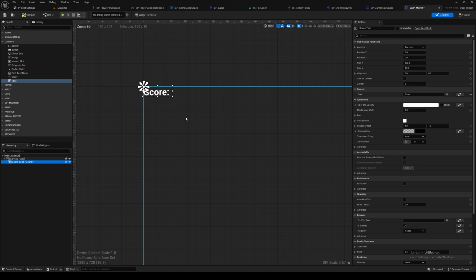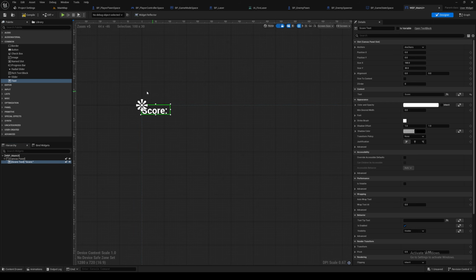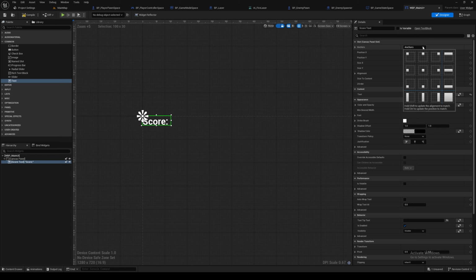And I'll show you some positioning tricks. So I want to anchor it up in the corner, which it looks like it already is, but if it wasn't, I'll show you what you do. So over on the details, you click this drop down for anchors, and you can see all these default locations. So I'm going to hold Shift and Control and click on this upper left corner one. Holding Shift aligns it up at the top, and holding Control updates it. So there we go. It already was, but that's what would happen if it wasn't. That's how you do it.